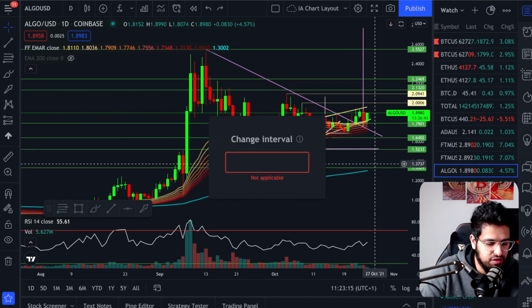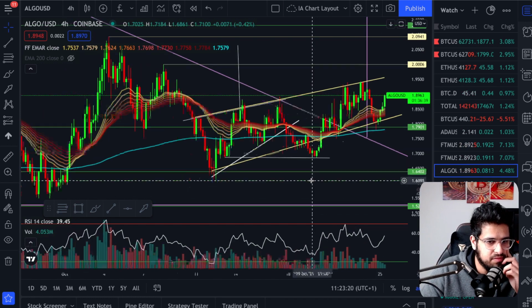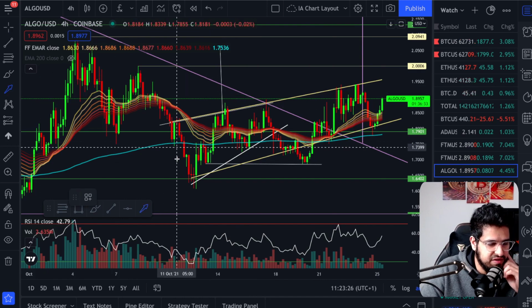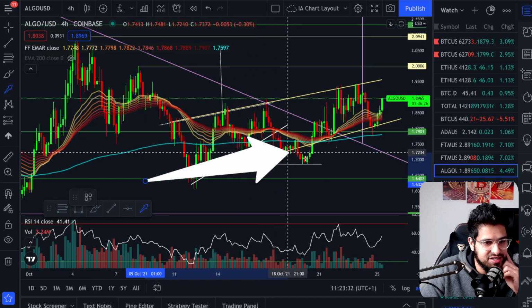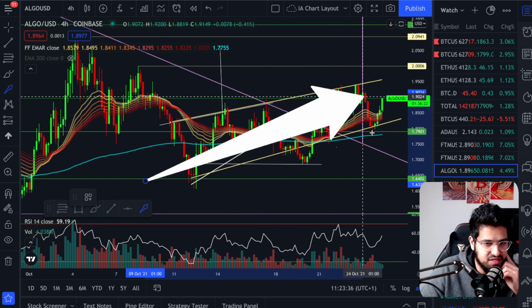Let's check it on the 4 hourly, because it's good to see if we're bullish or bearish on the 4 hourly as well. And you can see this is where our battles have been occurring. As we've been trading in this yellow wedge, you can see that we've been fighting with the EMA ribbon. We're bearish, we flip bullish, right? We flip bearish, we flip bullish, we flip bearish. Very bearish, right? Breaking out, back to bullish. Run back up, nope, send back down, bearish.